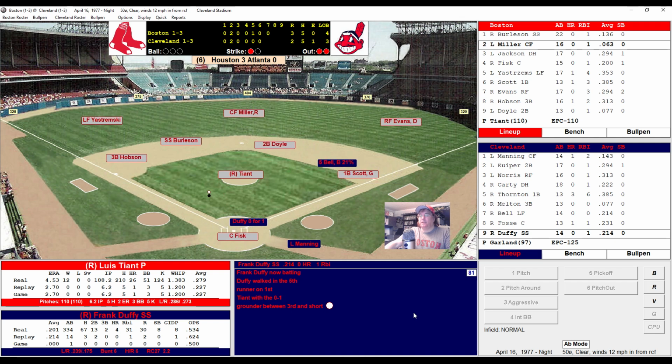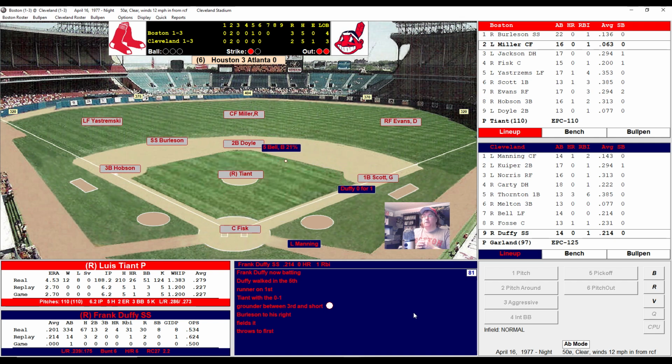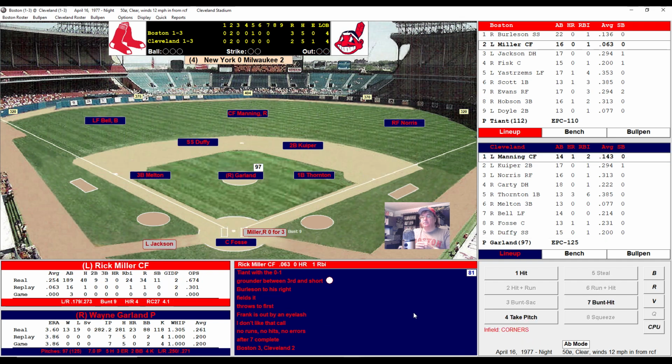And the pitch hits down. Burleson is short over to first base, and he got him. Just barely on that one there. So the Indians go down in order here. Well, not in order, but they go down here in the 7th. So we go to the top of the 8th, and it's going to be Rick Miller kicking things off.